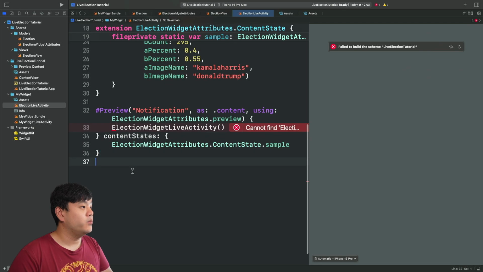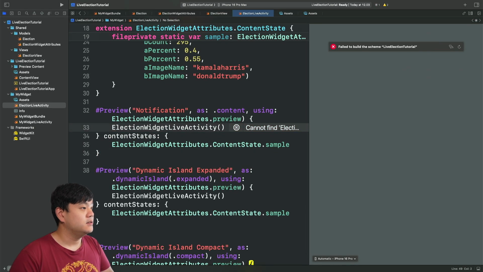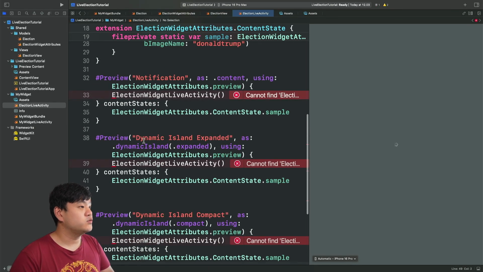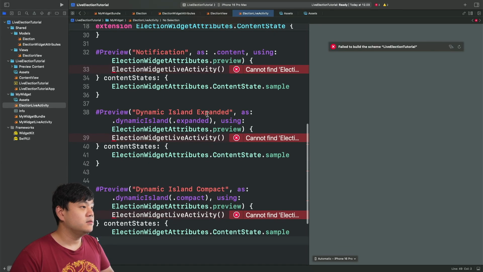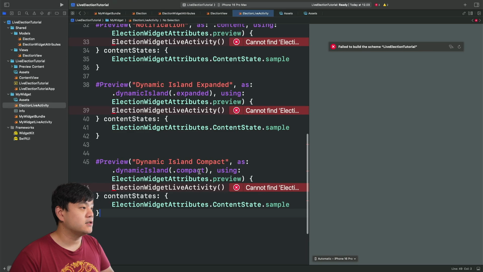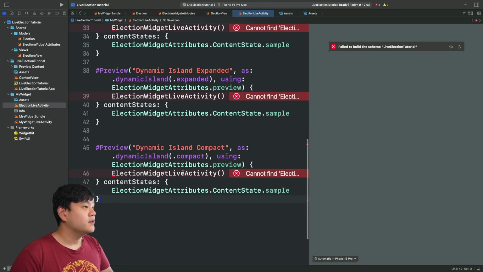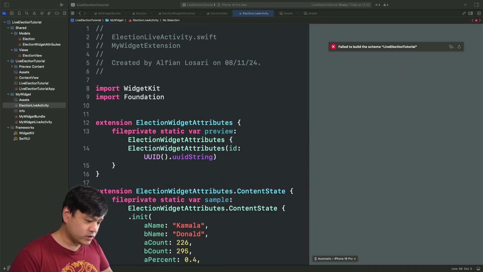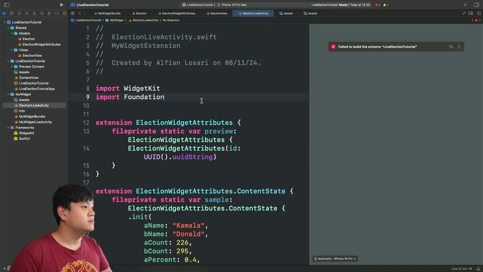Let me copy and paste the remaining ones. The next one is the expanded state, using the dynamic element expanded, and the dynamic compact using the dynamic element compact. Now let's create the election widget live activity at the top in here.